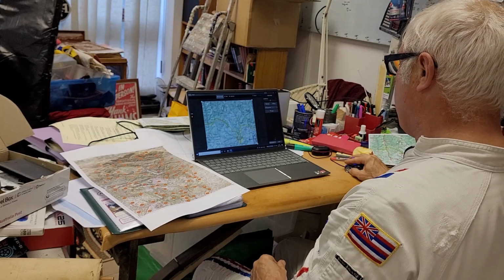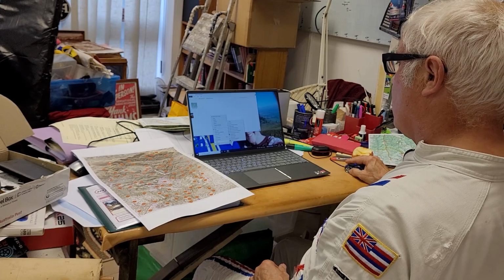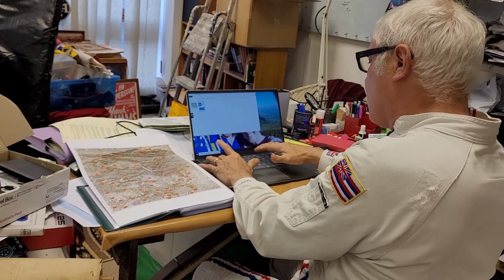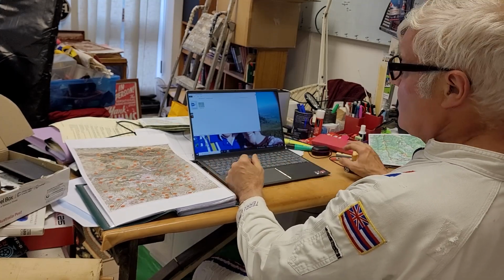Now I've got to save them. Now I'll open up a Word document. New Microsoft Word document. There it is. And I'm going to, guess what? I'm so clever. I'm going to call that 263 to 202. I won't get confused because one's a JPEG, a photo, and one's a Word document.